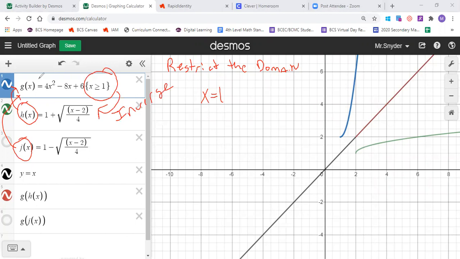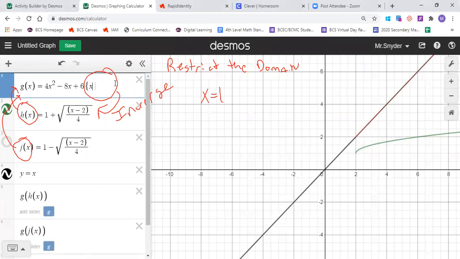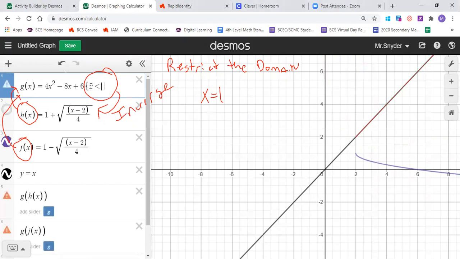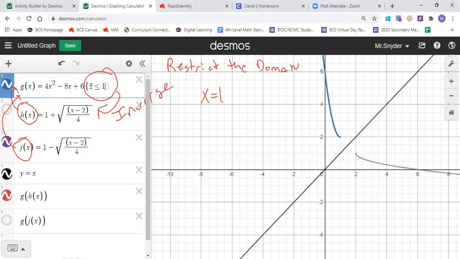Now, after that, what I'm going to do is put up the original one, and I'm going to go here. And what I want to know now, turning it back on, is, well, what about j of x? Well, what is j of x? So let me turn that one on. Okay, j of x is right there. I'm going to go back to the 1, and I'm going to say, well, maybe that one is the less than 1. So I'm going to put bracket x less than or equal to 1 and check that out.